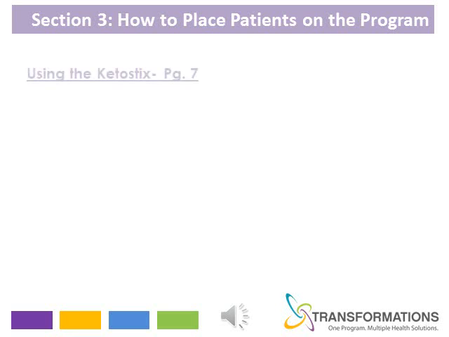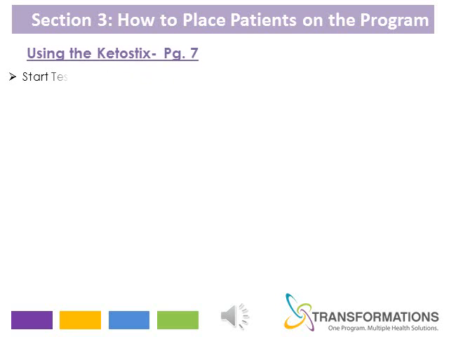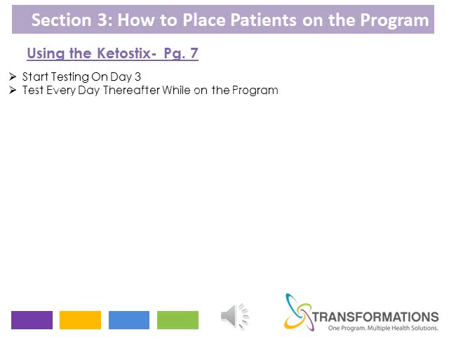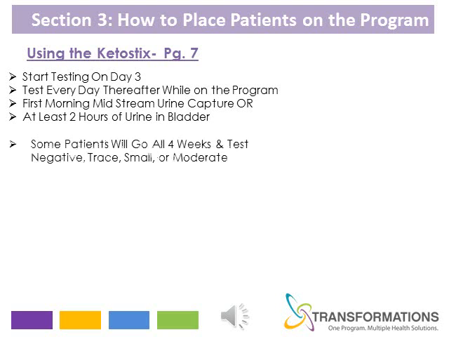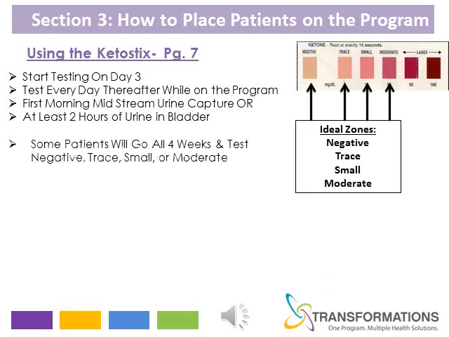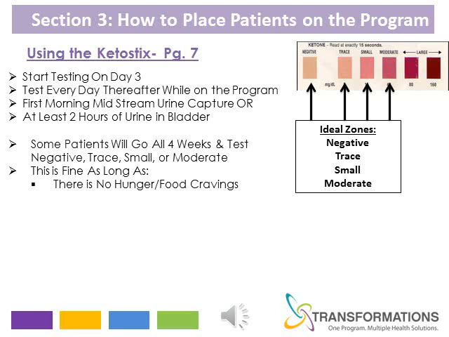We will be turning back to page 7 now to explain to the patient how to use the Keto Sticks test strips, which are also included in your kit. Have the patient start testing on day 3 and every day thereafter while on the program, using first morning midstream urine capture. Some patients will go all 4 weeks and test negative, trace, small, or moderate, and that is fine as long as there is no hunger or food cravings come day 4. They are losing the right amount of weight each week, and they have good energy.